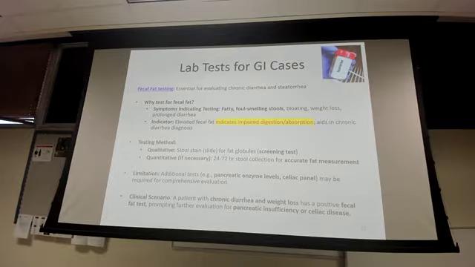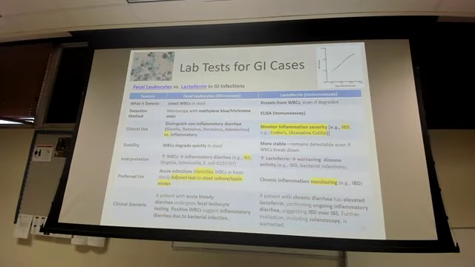So fecal fat testing, like I said, is seen in chronic diarrhea and steatorrhea, okay? Anytime we see an elevated fecal fat, this is indicative of impaired digestion or some type of malabsorption going on. There are two methods for fecal fat. You have qualitative, which is pretty much saying yes, it's either in there or it's not in there. And then you have the quantitative version, which we do not necessarily see because personally, I don't want 72 hours' worth of stool, but some people need it. So 24 to 72 hours of stool are collected for an accurate fat measure. It's not very common.